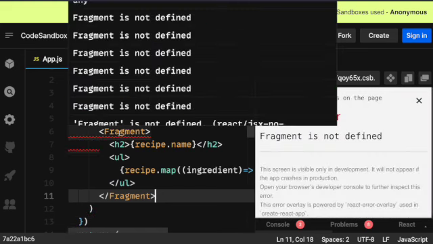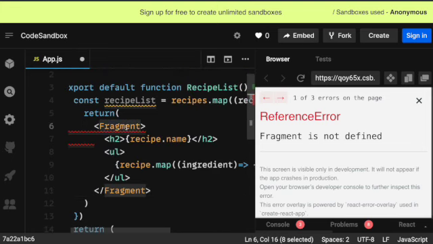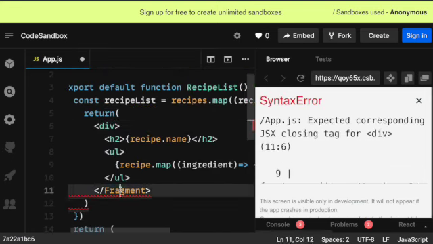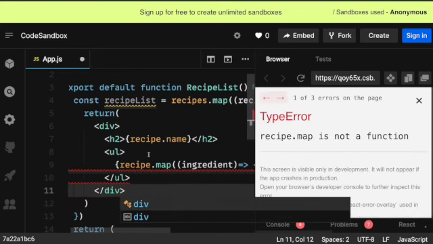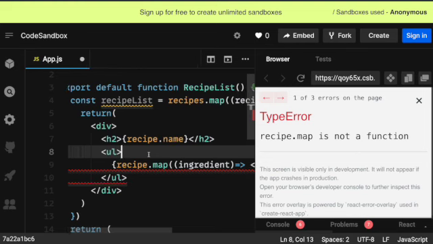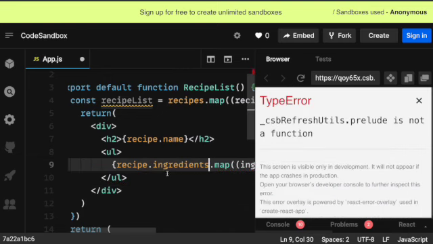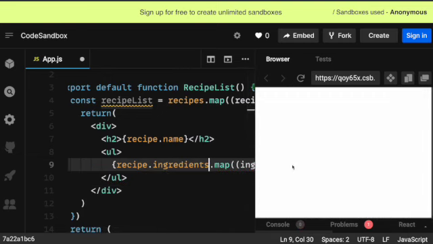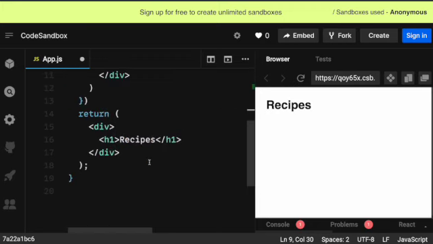Fragment, why is it not working? Let's change it to div. It's probably a spelling mistake I need to check. Okay, recipe.map is not a function because recipe will be an object. Dot ingredients. Okay, cool. So this is our recipe list.